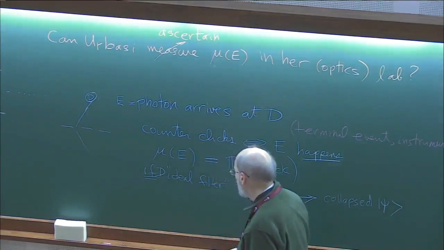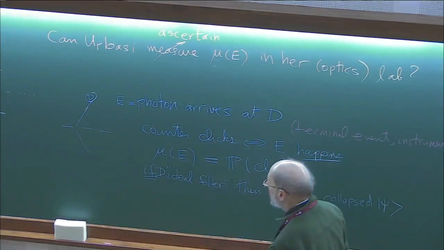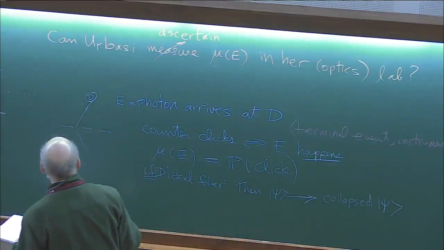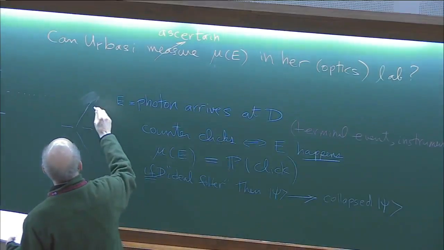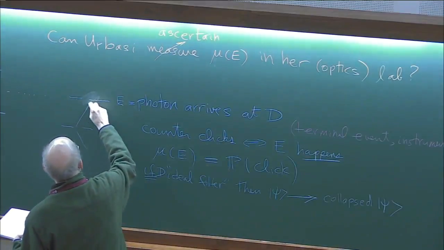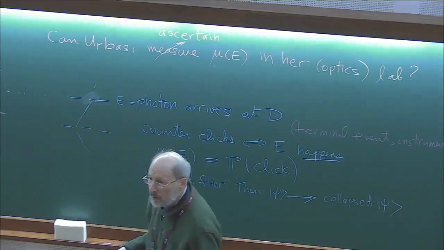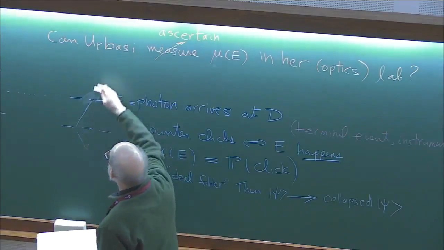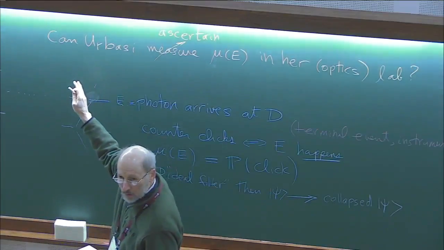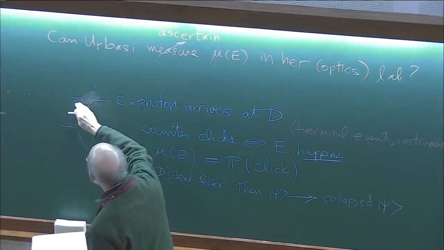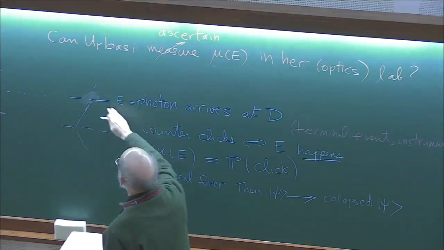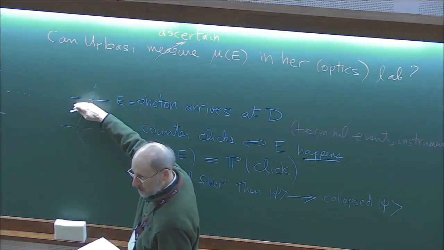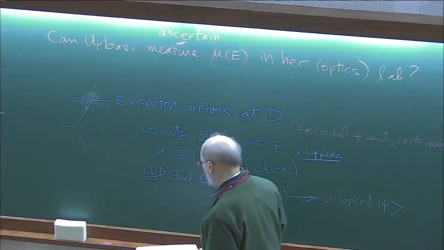And if you want to think of a good model for that, maybe a polarimeter is good, or even just a single slit, right? Instead of putting a detector here, you put just a slit and you ask, did the photon make it through? Then you haven't destroyed the photon. You'll have to detect it later to make sure that it did make it through, but you haven't destroyed it. So if you regard that as a kind of, this one won't click, unfortunately, but it will reduce the wave vector in the usual way. So I think that's all very familiar.